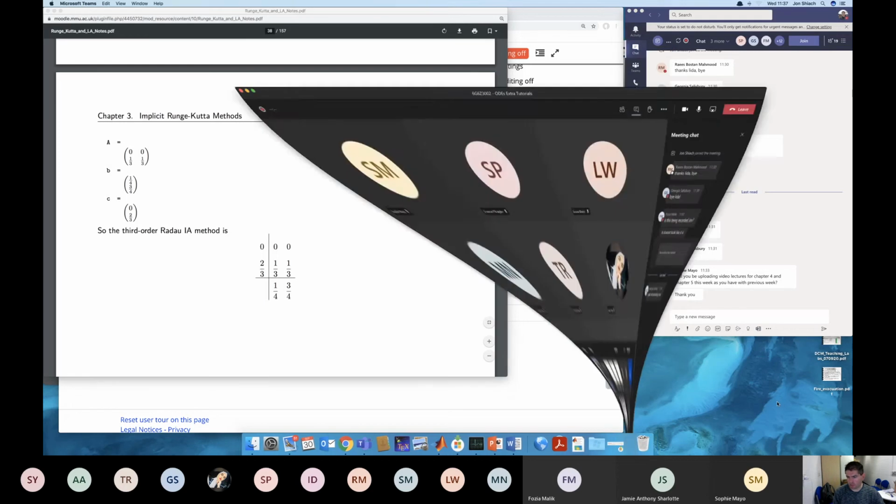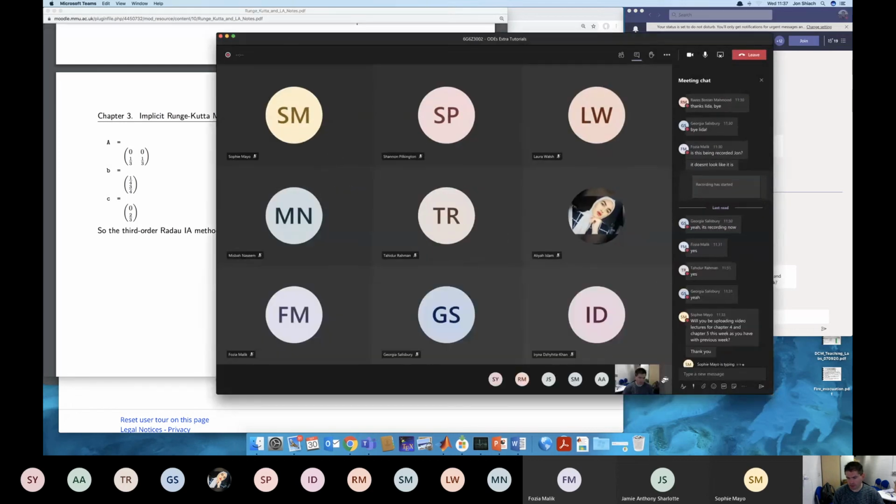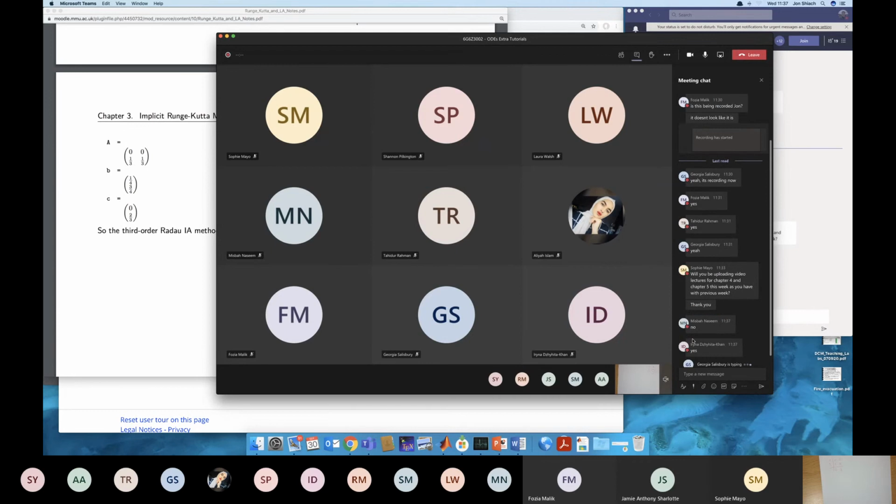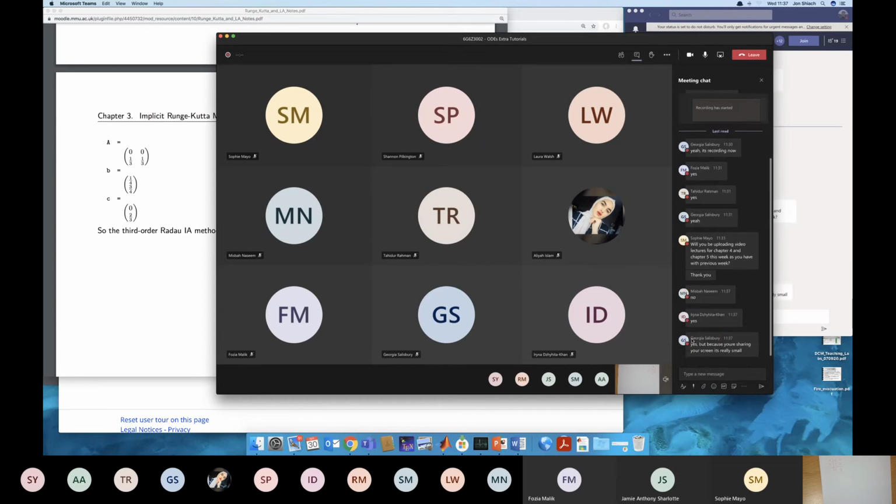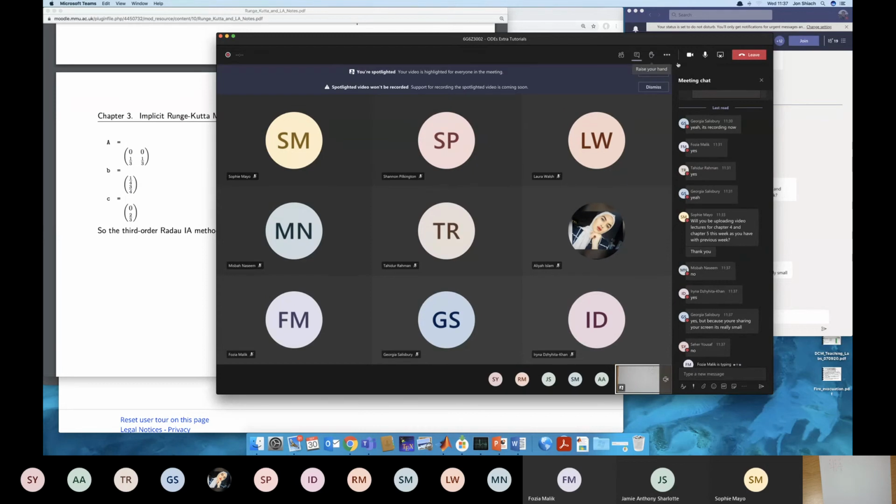Okay, so what I'm going to do now is just experiment. Hopefully you can see a Butcher tableau. Are you able to see what I'm seeing, which is a Butcher tableau? You're sharing the screen, because I'm still sharing my screen.